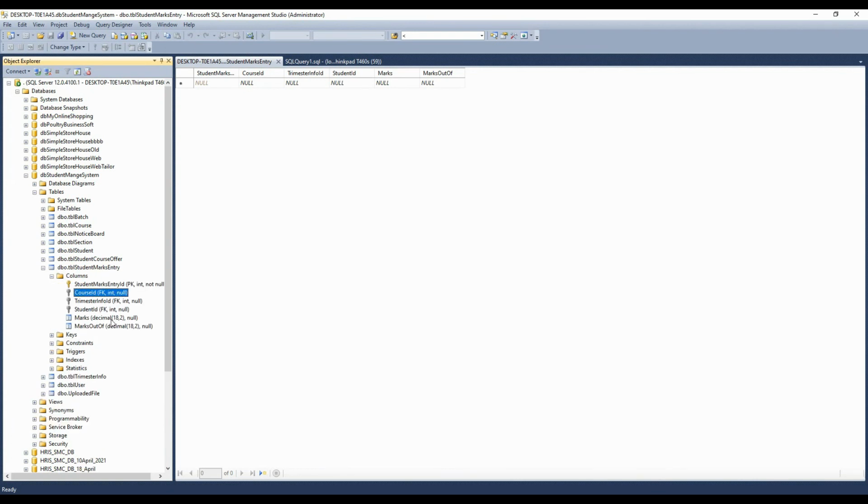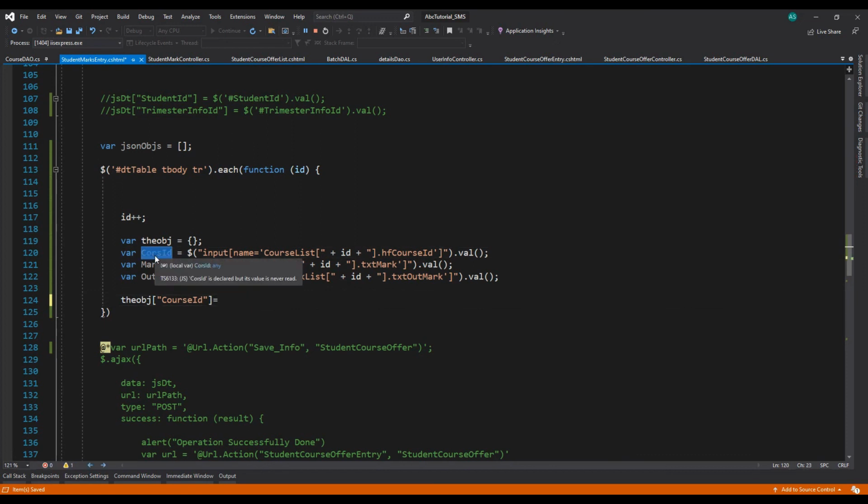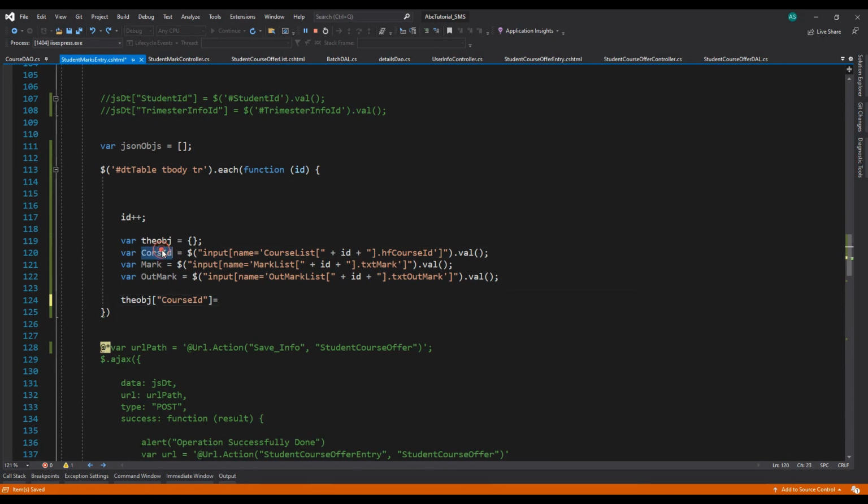First of all, we need this course ID. Just copy this course ID and paste it here. Then equal, we need to pass this variable course ID here.